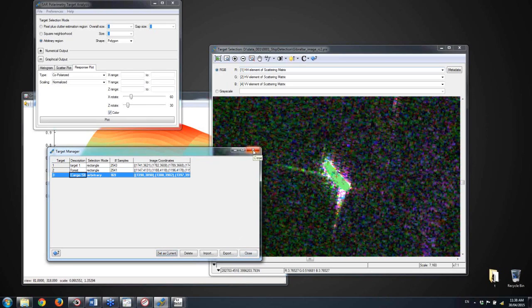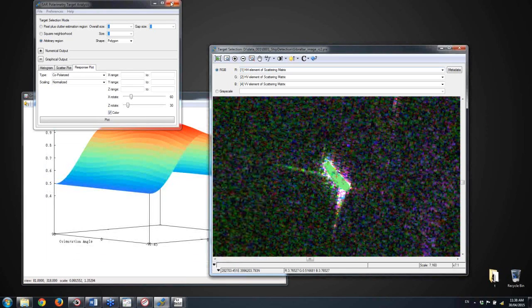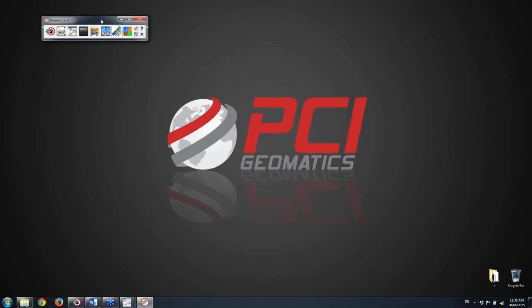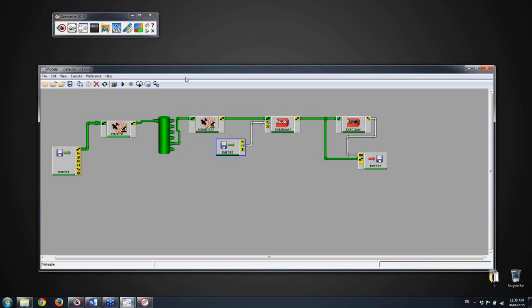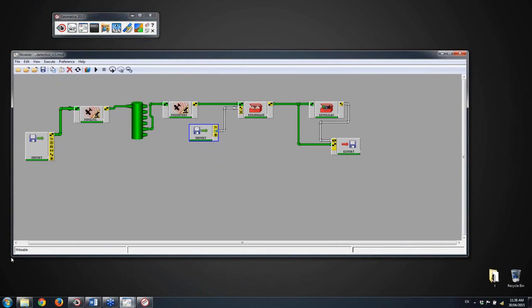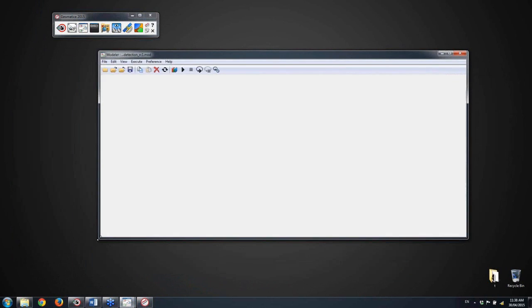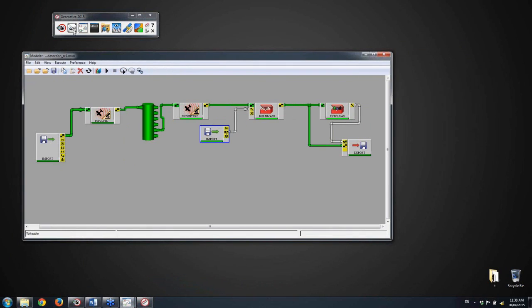So let's say, for example, that we want to perform analysis over these ships, but we don't necessarily want to go and have to digitize them one by one. So what I'm going to show you now is really the power of automation within our software. So I've built a workflow that will automatically extract the ships from this particular data set. So here we have another tool, which is Modeler, which is part of our software suite, which allows you to graphically build a workflow and execute it to generate a particular result.